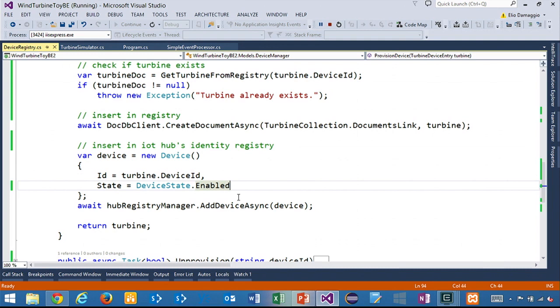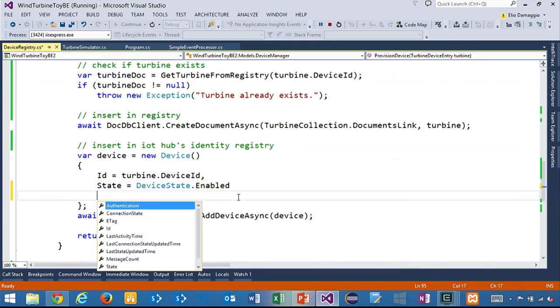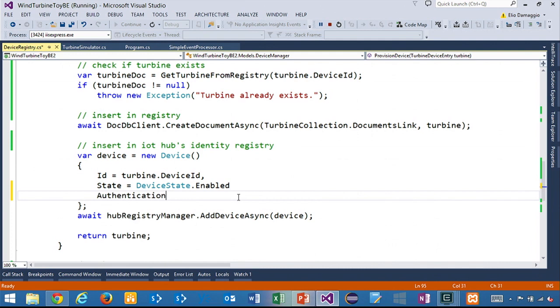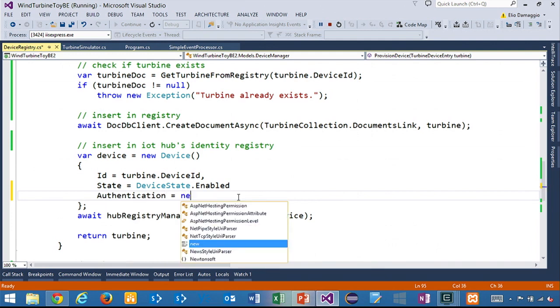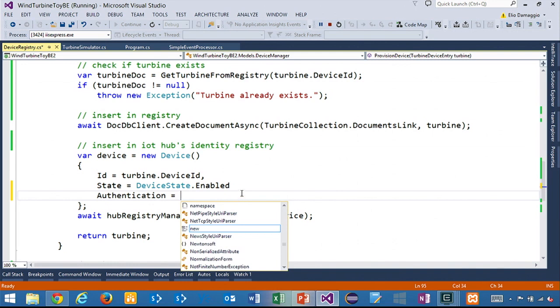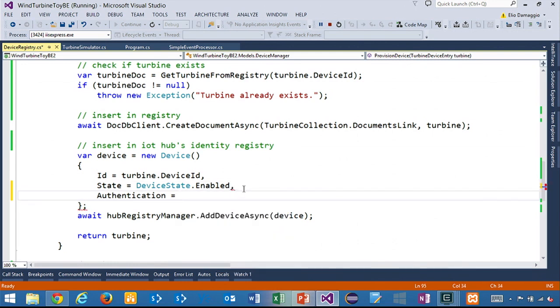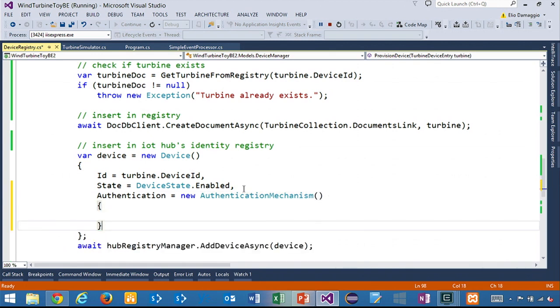Also, I can create a specific key in this way, so I do not let IoT Hub create my keys.